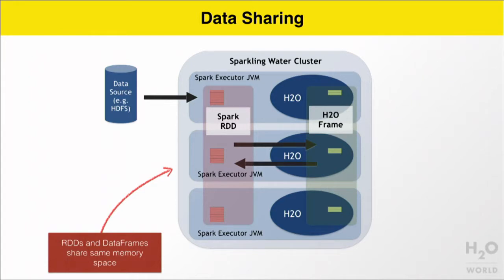On the other hand, in H2O, we are doing a lot of clever tricks internally. We compress data, we distribute them around the cluster, we look at the distribution of each piece of the data, and we make the maximum effort to compress it. For numeric data, we can see a really huge compression factor for data transferred from Spark. Of course, if you have, let's say, textual data, we will not be able to compress it as much as numeric data. If you have data already in an H2O frame, after the transfer you can, of course, delete the data in the RDD.